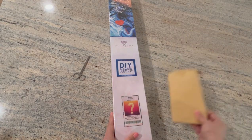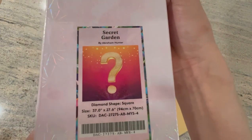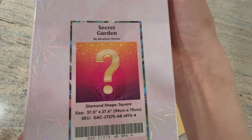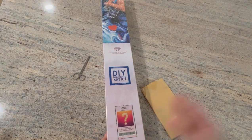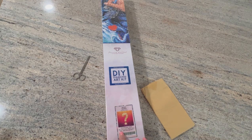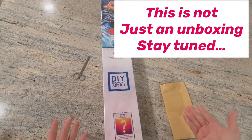So this is the mystery painting, Secret Garden, by Abraham Hunter. Okay, it's huge. It is as big as the Scorpio, 94 centimeter by 70 centimeter, and it is a square. So I guess we're doing a full unboxing here.